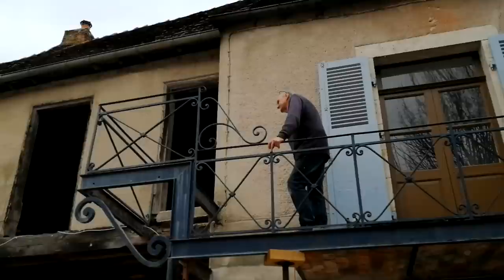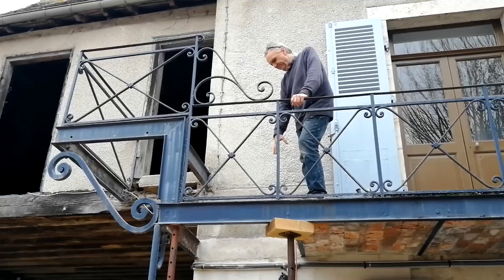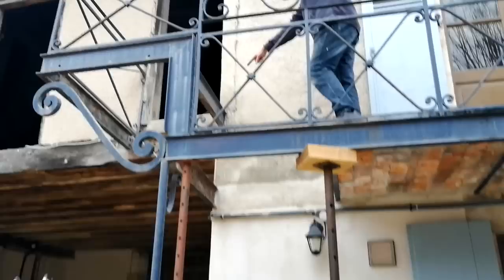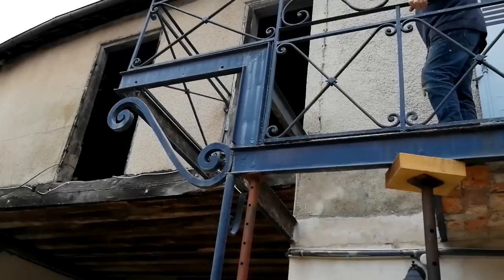Right, what are you doing? I'm taking the area apart so I can clean this steel up, so I can put my plate down. Once I've got my plate down, I can then put this in the right position. Okay. Make a stone for it up here. Extend that along. What, the other one on the other side? Yeah. First, I need to get this platform on so I can stand on it to work on this. Okay, so you've got to make yourself a platform. Yeah.